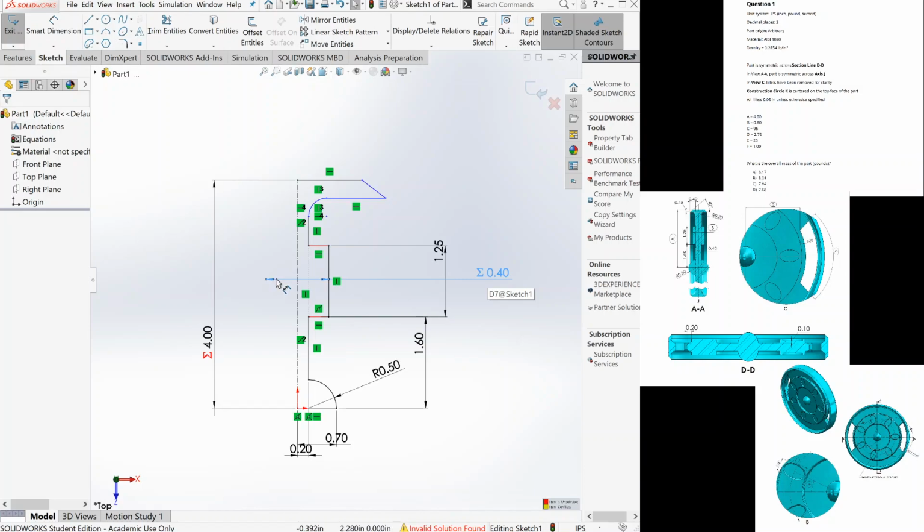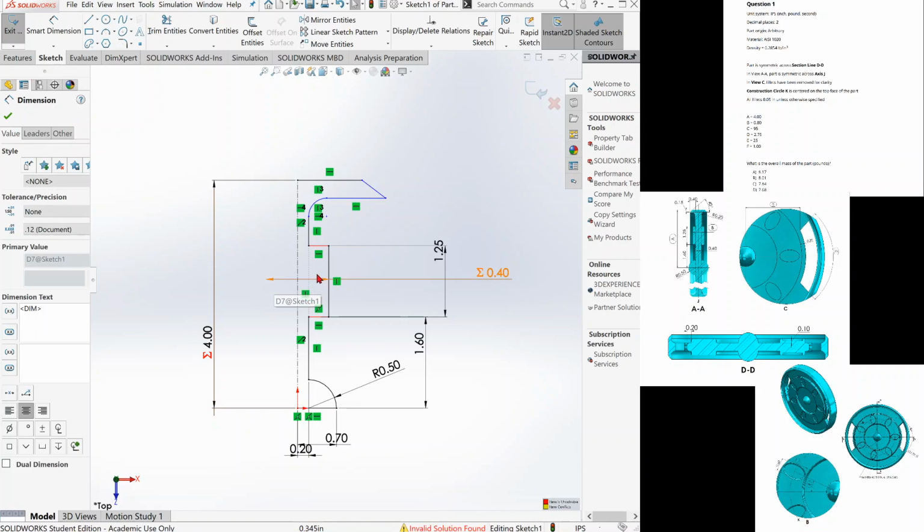Now, be careful. If your dimension is like this, it's trying to take into account what we're going to be doing next. So SolidWorks is trying to be smart. So delete it if it's like this.